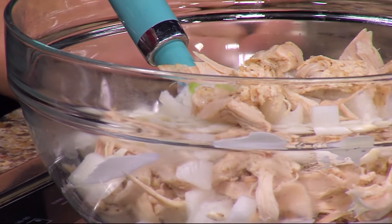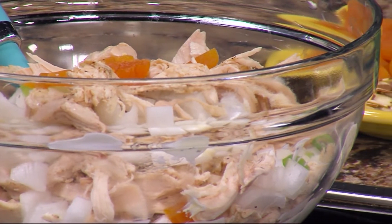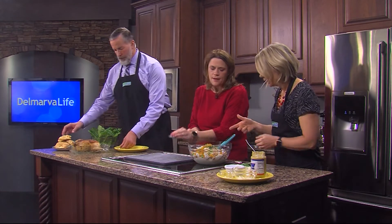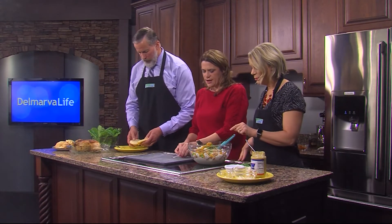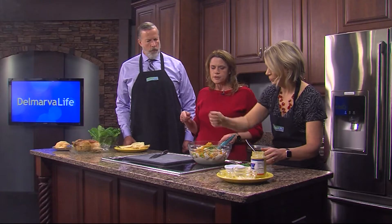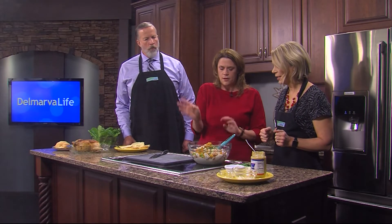That is going to be the apricot chicken salad. We are in the Delmarva Life Kitchen with Tide Time food blogger Laura Davis. While we were on commercial break, you quickly cut up all the apricots — about a half cup of apricot, a nice handful of basil, and we're adding slivered almonds, which is a great crunchy addition. You could also do walnuts, or cranberries and walnuts with rosemary instead — that's another great combo.